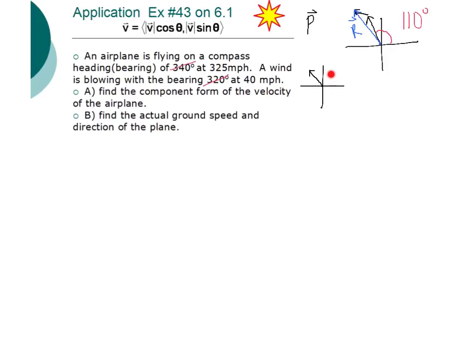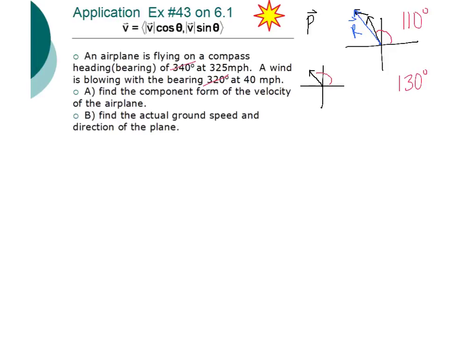What would that be this way? Well, if this is 340, I'm sorry, let me say that again. 320 is what I'm converting. So a 320 would be 40 degrees shy of all the way around. So this angle right here is going to be 40 plus the 90. Looks like I'm looking at a 130 degree angle. Those are the two angles that I'm going to use as I do the math.